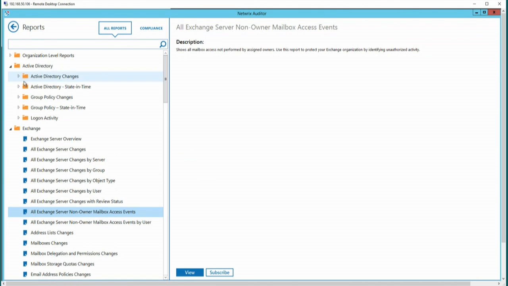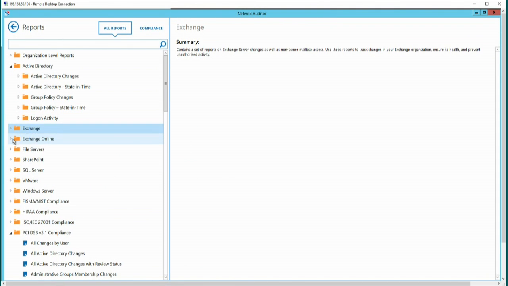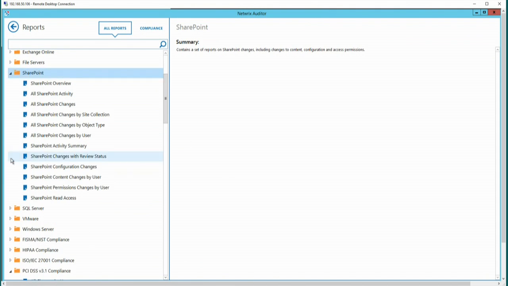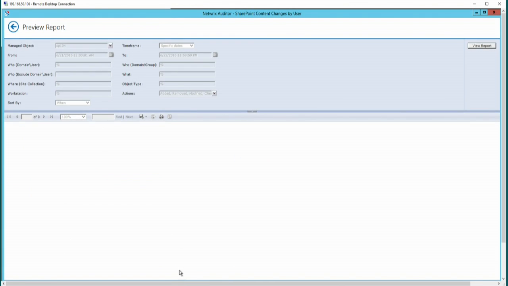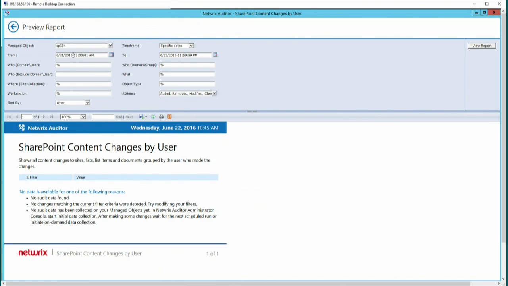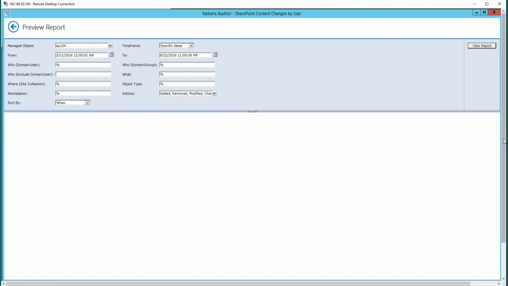I'm going to touch through these just real quick. There's SharePoint as well. SharePoint, again, is going to give you a whole different group of changes. So we're going to look at stuff like the content audit information. If I want to go in and see content changes, for example, things that have been checked out, deleted, etc., I can do that. So let me see, I'll roll this back. I can go in here and just see what's going on.